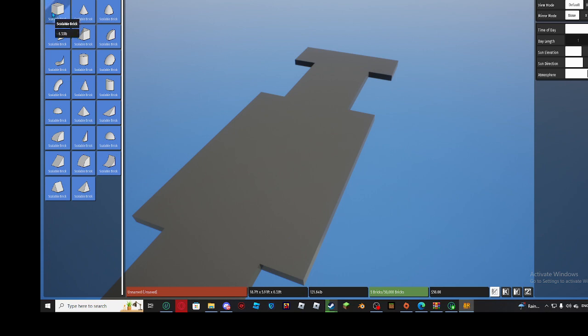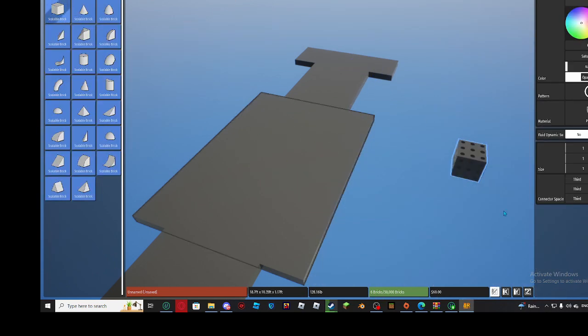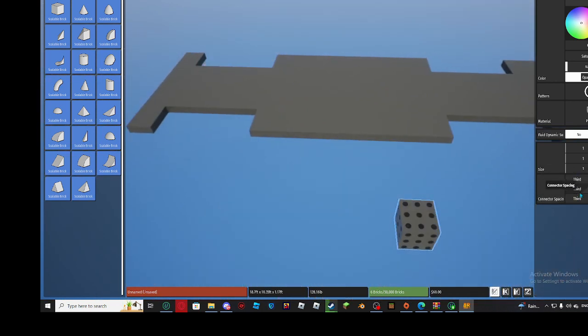First things first, you want to grab a scalable. I'm just going to grab this. I don't need this, but actually I kind of do need this, so I'll use it. What you want to do is go here. You can see it actually highlights it for you. As you can see, the light blue part's highlighted. That's where it's going to be scaled, and this little bar here scales it even tinier.